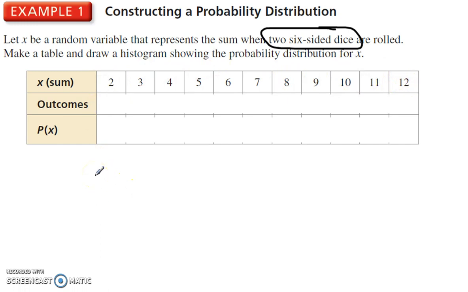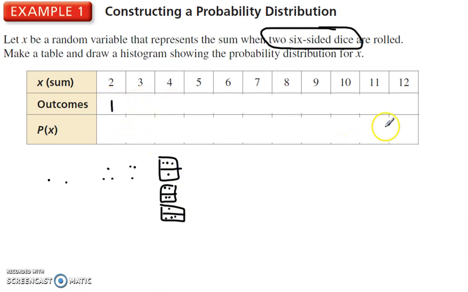Now there are different ways to get each sum. There's only one way you could roll a 2, and that's if you get a 1 and a 1. If you roll a 1 and a 2, you can get a 3 that way, or you could roll a 2 and a 1. Get a 3 that way. A 4 could be rolled with a 3 and a 1, or a 2 and a 2, or a 1 and a 3. So this is one way, this is one way, and this is one way. So now we have 3 ways here.